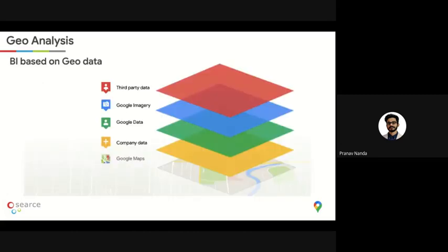Before we move further on the use cases, this is how Google Maps platform is primarily structured. On the base, you have the entire foundation of Google Maps, where you have the places data, directions data, a traffic layer integrated, and a lot more that you can do. On top of that, you can also build your own data, like the location of your company, your sales figures, and information about your customers, like where they are located and where the demand is coming from. You can also integrate a lot of third-party data. For example, if you'd like to look at your demand in a particular area, you can do that. You could also add on top of that a layer of demographics or income segments, etc. So this again will give you a much better perspective of your business.